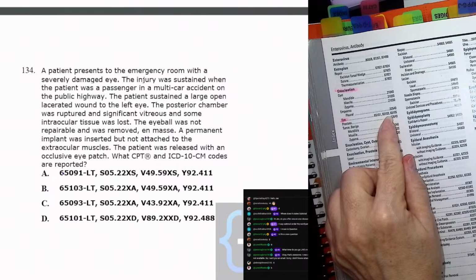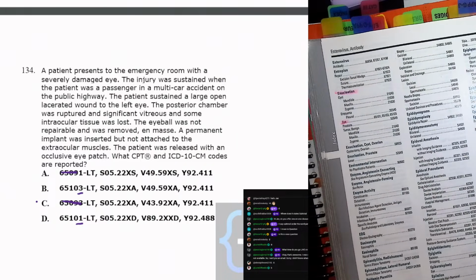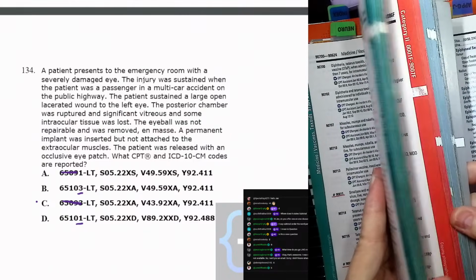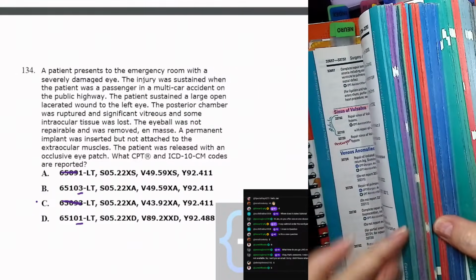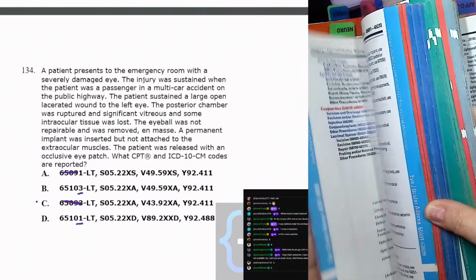And I can eliminate anything that is a 650 for sure. What about these ones? 103 is okay and 101 is okay. So it's just a difference between those 2 codes. I got myself down to a 50-50 shot by looking in the alphabetical index really, really fast. And I think the difference is one with a prosthetic and one without. Something like that is usually the norm for these. But we'll go check them out.